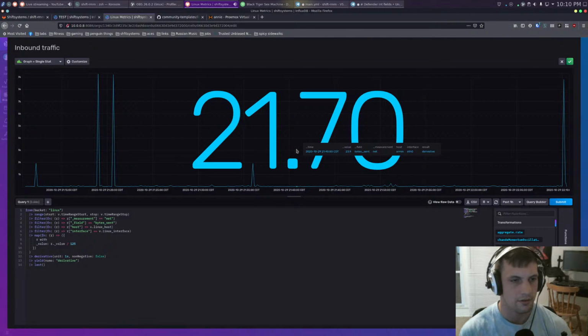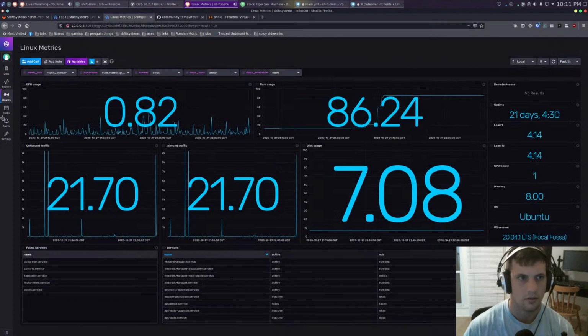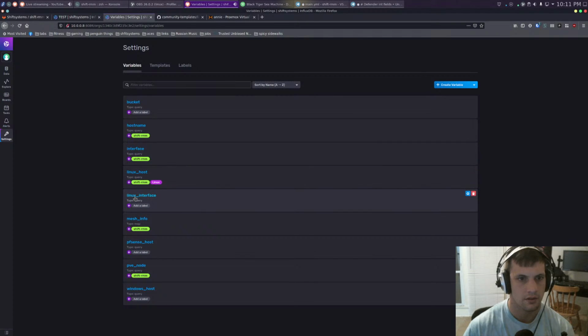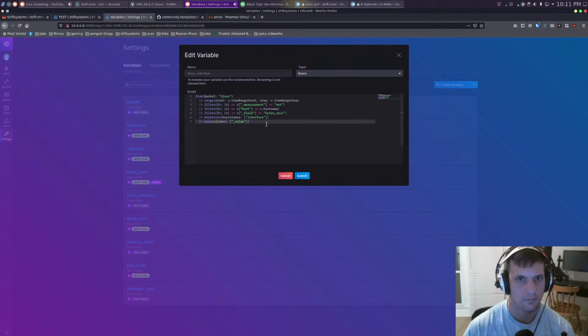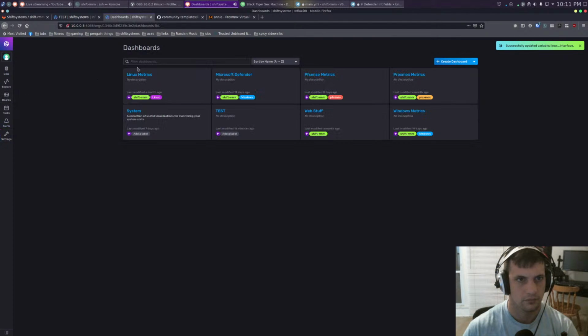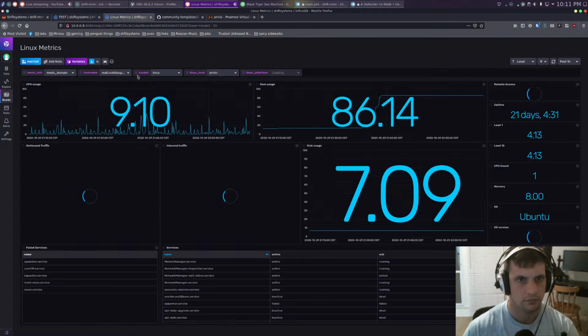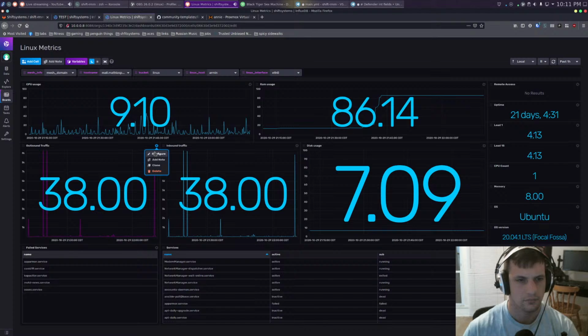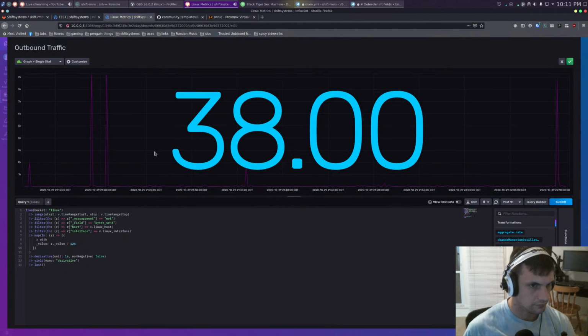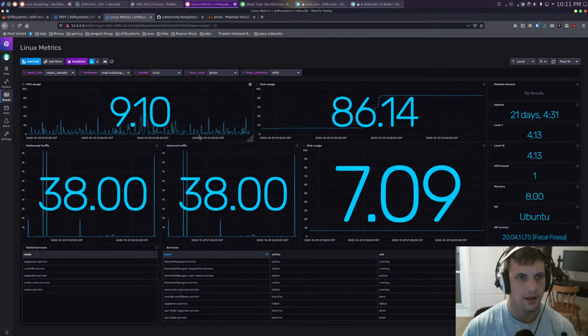This is rather strange. Inbound traffic. Let's double check that interface, Linux interface. Oh, that's why. v.linux, time range, time start. Cool. I wonder if I could export it, copy it into VS Code, and figure out where bucket and host are still used in the YAML.